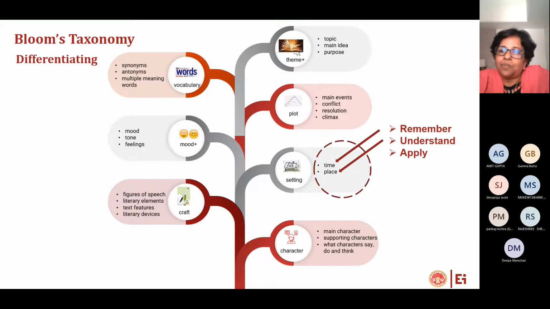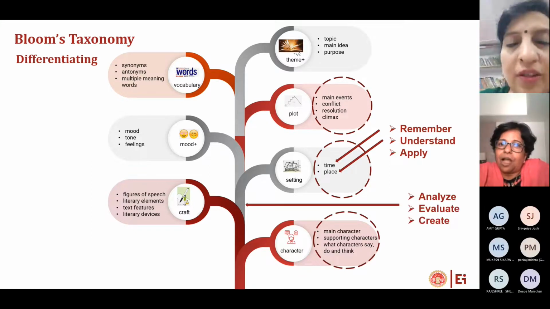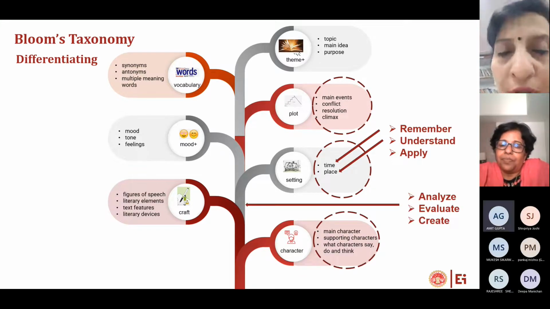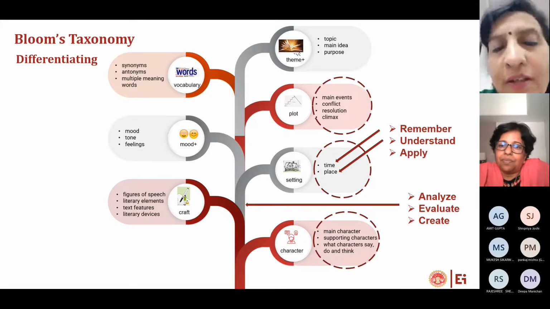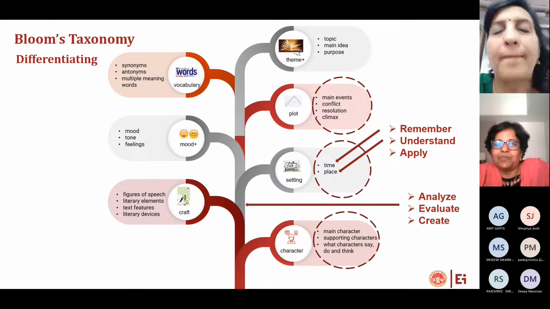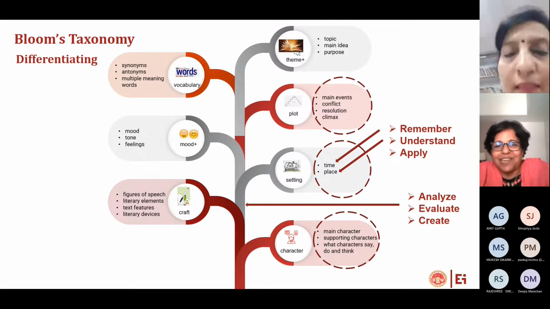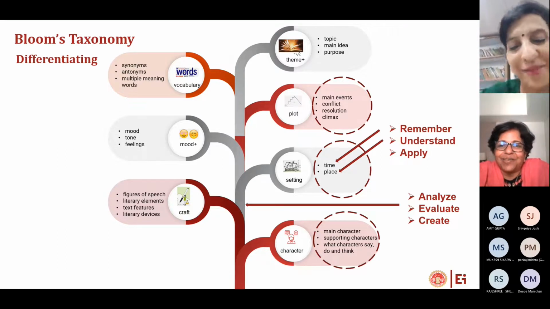Any questions? Ma'am, I have a question about this slide. Ma'am, all those which are red, do they indicate the conceptual level, and the gray color indicates the granular level? No, ma'am. It's just for the aesthetics. I've changed the color, ma'am. The color has nothing to do with it.